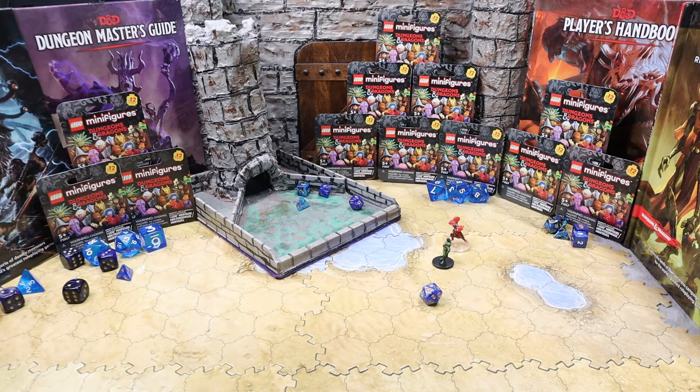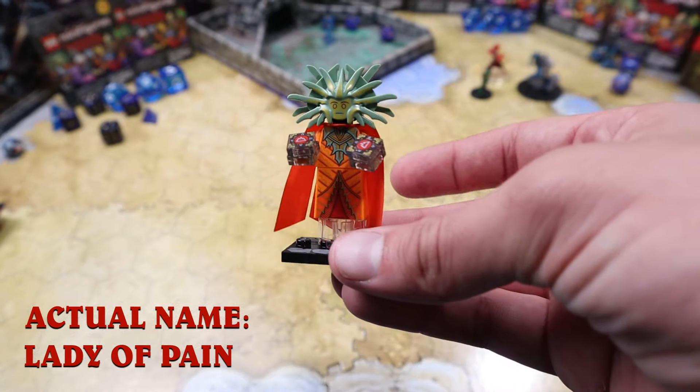I never figured out a great way of opening these — I usually just opened them at the store to figure out which figure it was. We have to do some building here. Our first figure looks like some sort of goddess lady. I consulted the monster manual since she kind of looks like the fella on the cover, but there are all sorts of creatures in there and I cannot find a single one that looks like her. So we're going to call her Sun Goddess — that's her name and we're sticking with it.